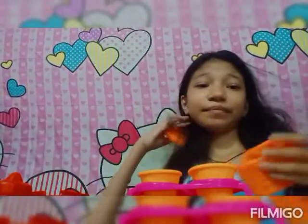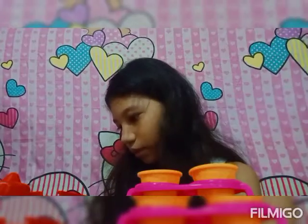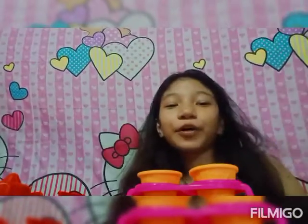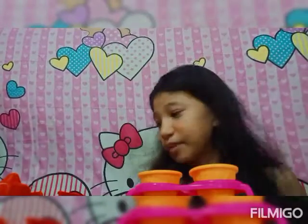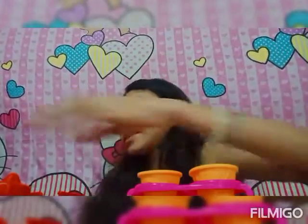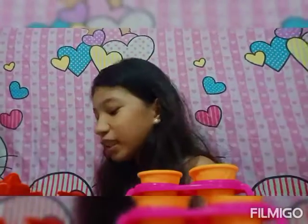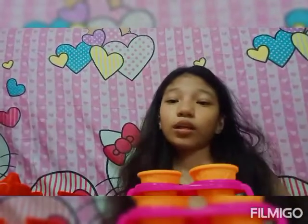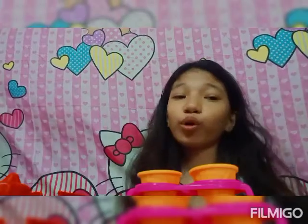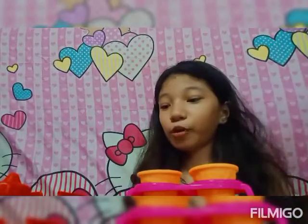Okay, so let's put these trays together. There's a lot missing in this play set. I'm sad because without the blue thing in here, can I borrow this piece? With this one, we cannot put the two trays together. So I guess that's okay, we can make it look like a food tray like this. It can make that, so yeah, that's fine. But I'm sad about the store. So sad. Well, we can put it together. I'm so sad. Well, yeah. Okay, so let's get set up together.